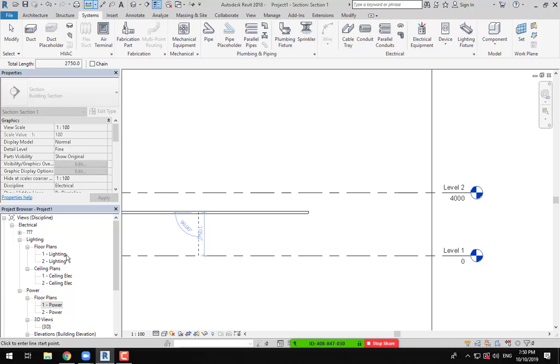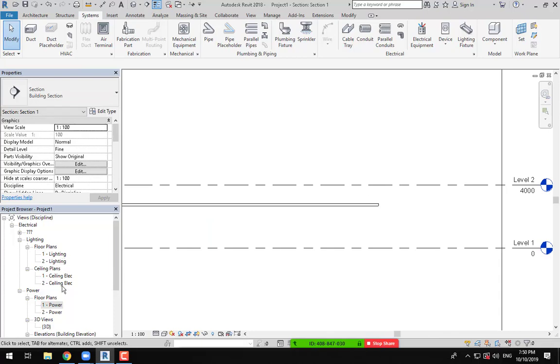But this template, to make these floor plans, needs these levels here, so you can create these cable trays. If there is no reference level here, you can't create this cable tray. You must create levels so you are able to create a cable tray, duct, or any system in any discipline. Okay.